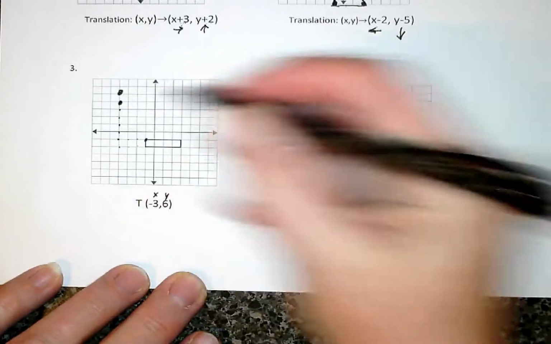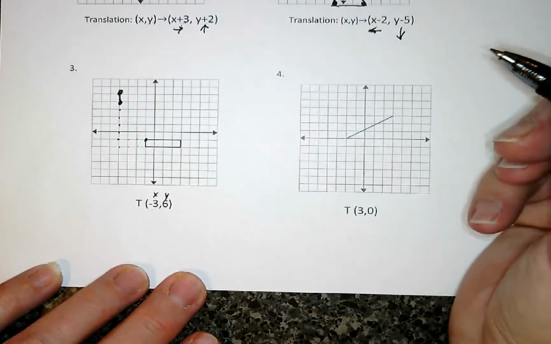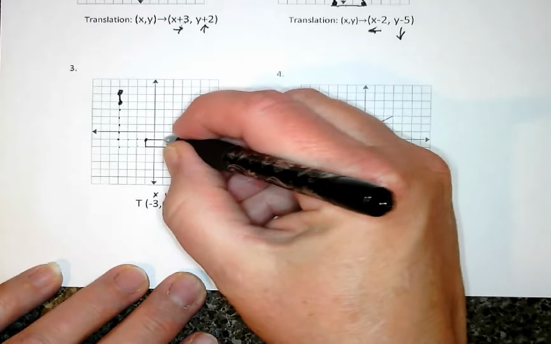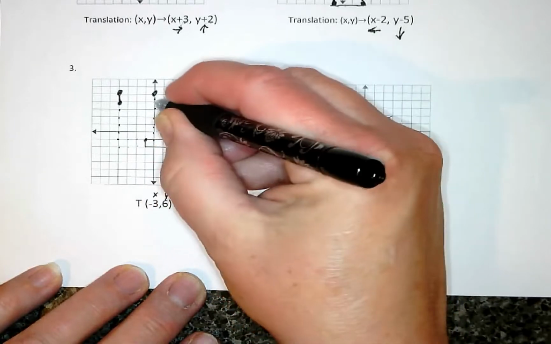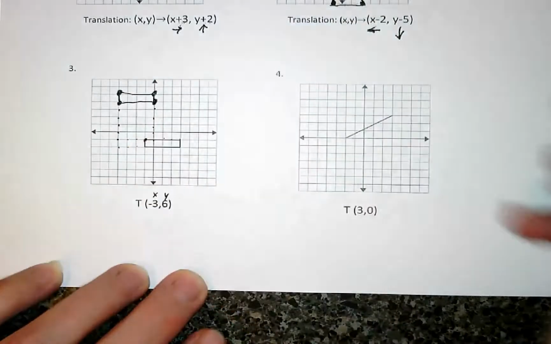You can see sometimes you're going to be able to just, we knew that was just a one space there. Okay, let's go here. 1, 2, 3, then 1, 2, 3, 4, 5, 6. And I think we can see the other one is right below that. There is my translated rectangle.